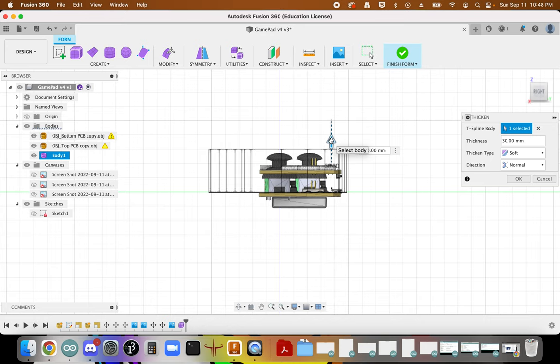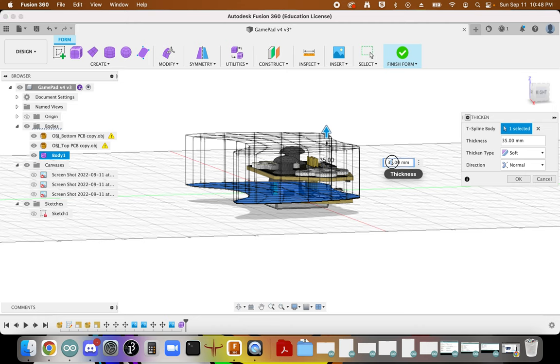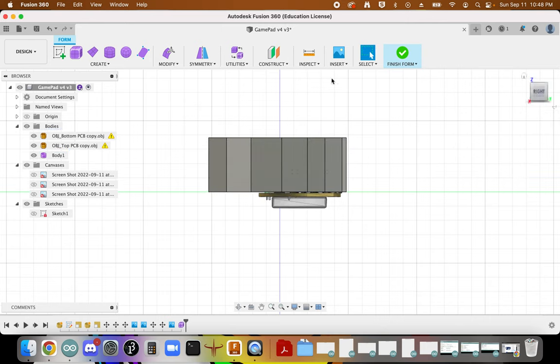And I can see ultimately that if I grab my calipers, I've got about 35 millimeters. I'm going to thicken to about that much, about 35. So we should be able to ultimately put things in. Actually, I'm going to maybe go 37, just give it a little bit of buffer room, just based on the thickness of my object.